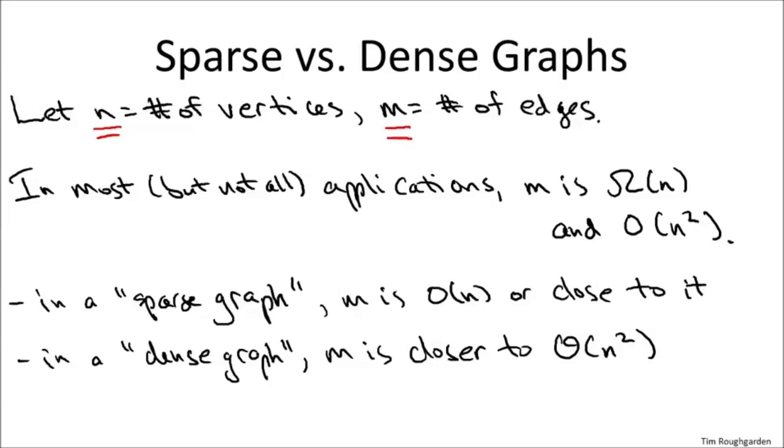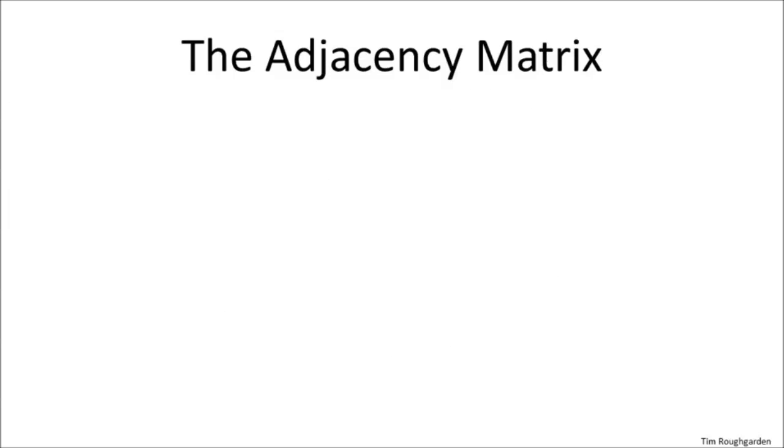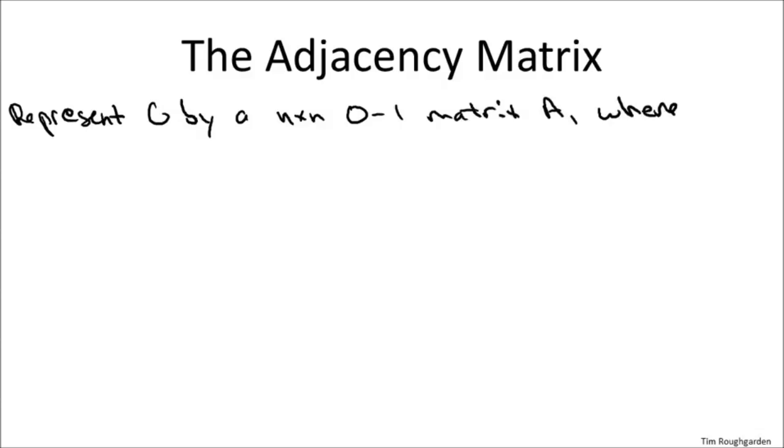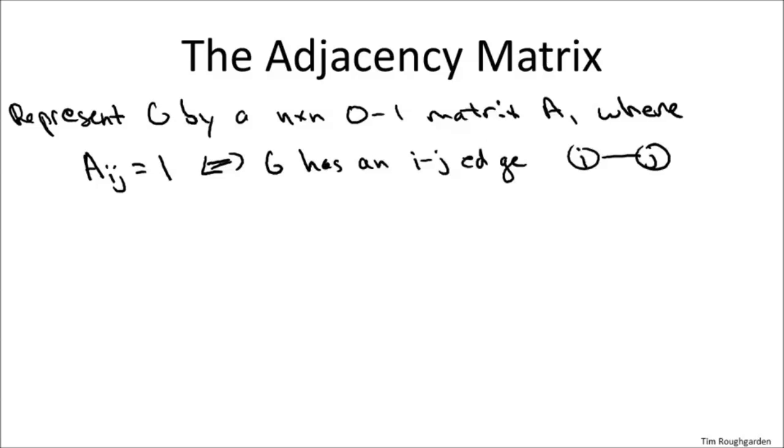Next, I want to discuss two representations of graphs, and we're mostly going to be using the second one in this course. But this first one, the adjacency matrix, I do want to mention just briefly, just on this slide. This is a supernatural idea where you represent the edges in a graph using a matrix. Let me describe it first for undirected graphs. So the matrix is going to be denoted by capital A, and it's a square n by n matrix where n is the number of vertices of the graph. And the semantics are the ijth entry of the matrix is 1 if and only if there's an edge between the vertices i and j in the graph. I'm assuming here that the vertices are named 1, 2, 3, 4, etc. all the way up to n.